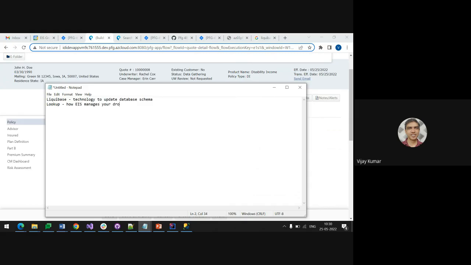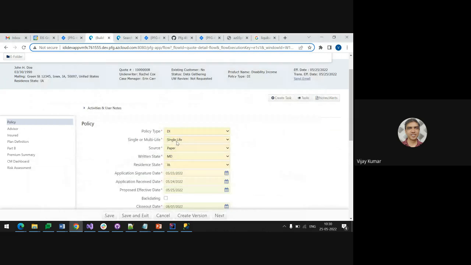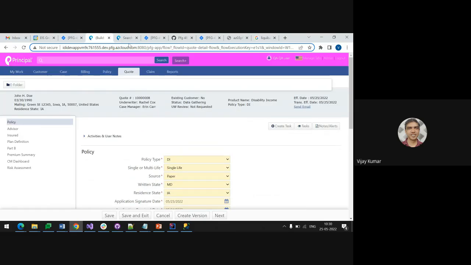drop down values. We will later see how this lookup started with the idea of how we can show it in the drop down, and then how it evolved to provide us many other solutions in the system. Okay, now I'm going to give you a simple example of lookup.